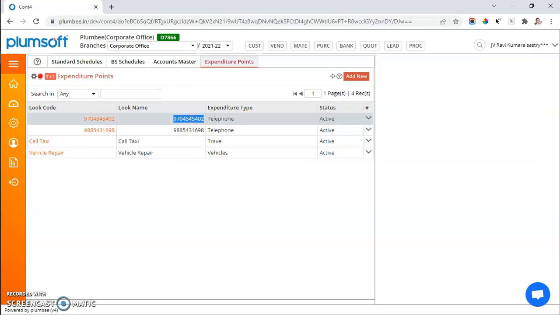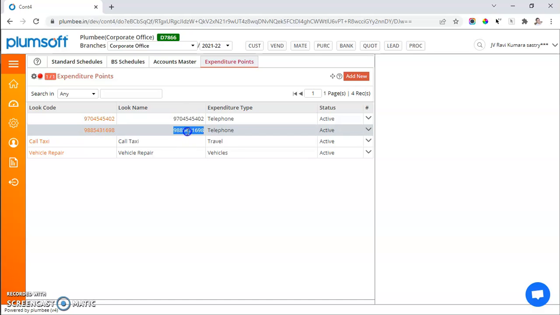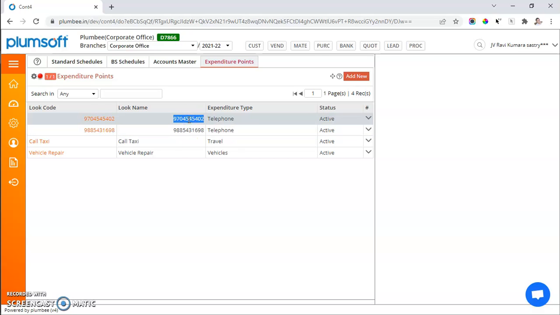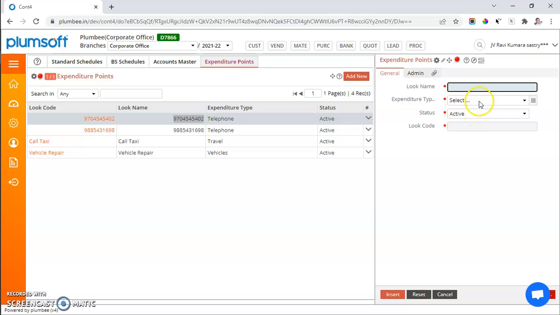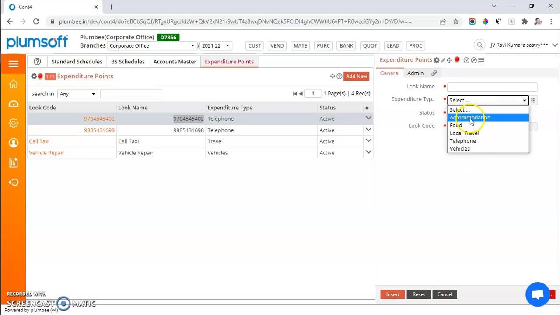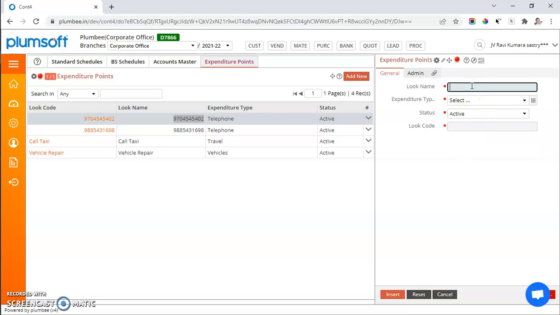These are one level below, where suppose you wanted to have telephone expenses of a specific phone number, you can have it. Or maybe something like an expenditure of special machines, you can create these types of expenditure points.